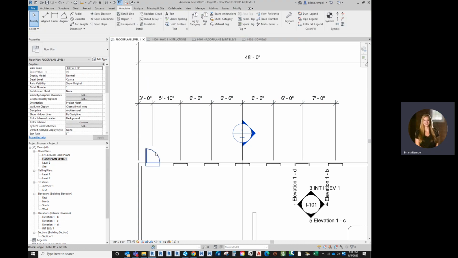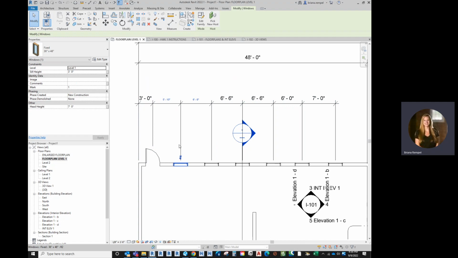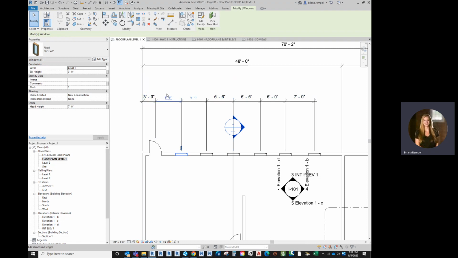All right, so I'm going to deselect the door, and then to adjust this dimension, instead of using the door, I'm going to use the window. So I click on the window, then I'm going to make that 6'3". Again, it might seem really tempting to punch in 6'3" there, but that's going to mess up that dimension. All right, because it's a chain, and that's dimensions all the way across. So I know that 6'3" is good.